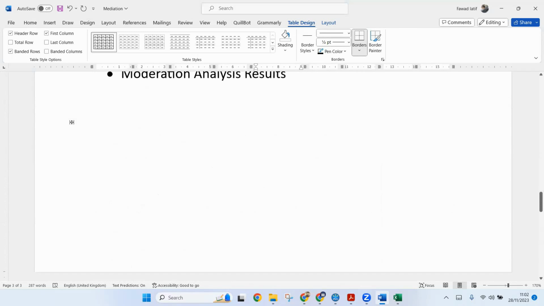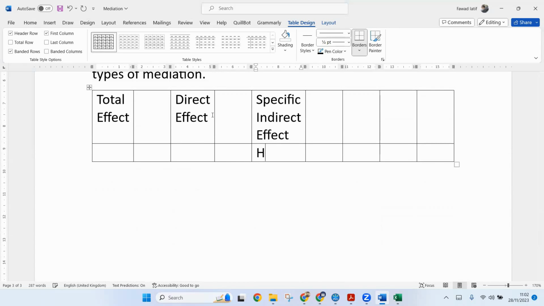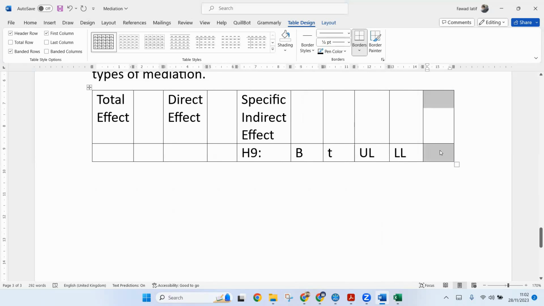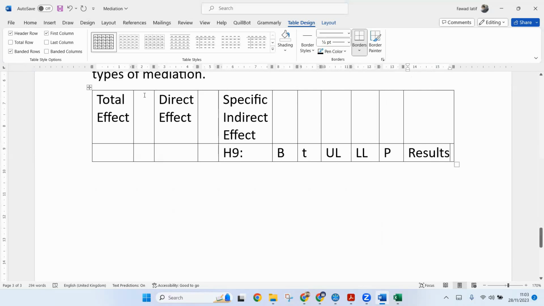So in this case, my last hypothesis was H8, so let's call it H9. And here you can mention your beta value, your t statistics, your upper level confidence interval, your lower level confidence interval. You can mention your p value, and then you can mention your results as well.